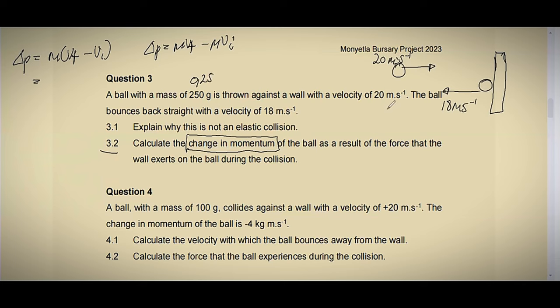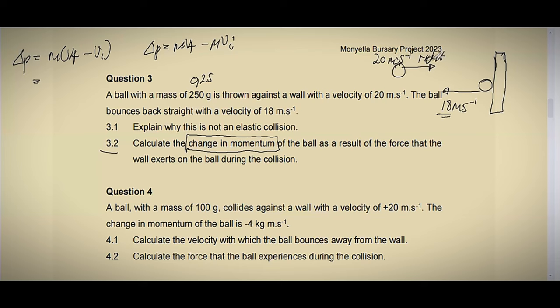But I want you to note something here. This was thrown, let's say, to the right at a velocity of 20 meters per second, and then it bounces off the wall and comes back at a velocity of 18 meters per second. Now, the mistake that a lot of you usually make is that you take this 18 as it is, substitute it for the vf, and then you say minus 20. This is incorrect. Why? Because the 18 meters per second is no longer in the same direction as this one. So this is the point where you need to indicate the directions.